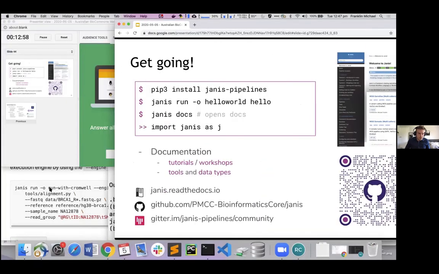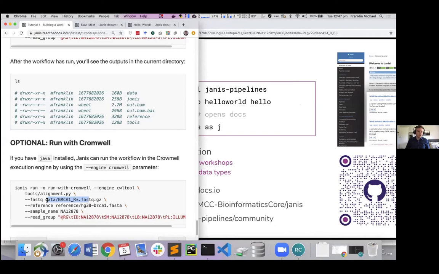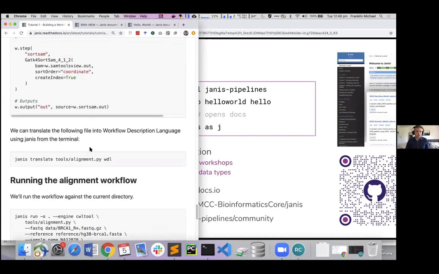The actual example did use a wildcard to collect all of the FASTQs. But if you have multiple sets of samples, maybe I want to align multiple sets of FASTQs together, Janis has a batch run functionality, which I can put a link to in the webinar chat. It allows you to run the same step multiple different times, all from the command line, without having to do any kind of workflow wrapping around it. And the outputs are organized. There are a couple of ways to do this, but there is a tutorial online.